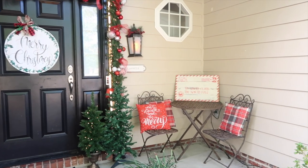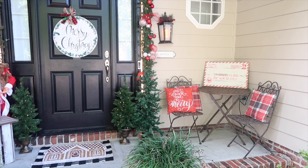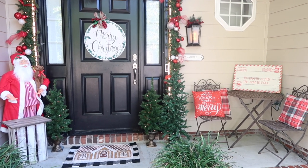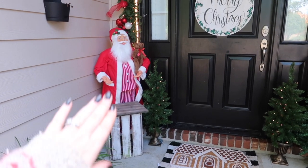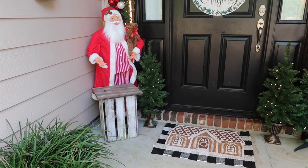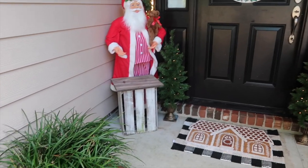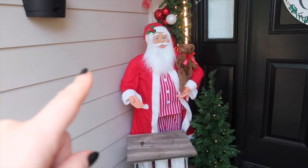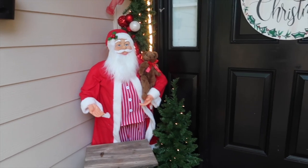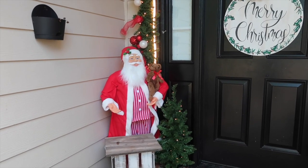Now that I've finished decorating, I'm going to give you a walkthrough of everything before I show you what it looks like at night. I actually really like this year's front porch — it's still kind of similar to what I did last year but definitely a little more over the top, which is always my goal. Starting on this side I have Santa, and that's the table where I put the treats for the postal workers — I get a ton of deliveries, probably just like every other household.